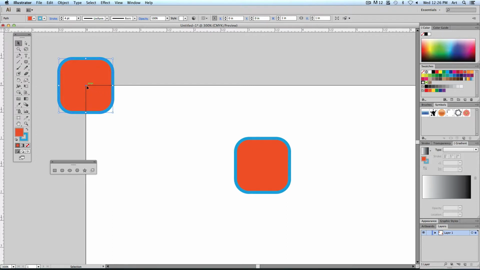Exactly. The middle point, this point right here is set to 0, 0. That's my reference point. So I need to change up my reference point. I want this point right here to be right on the edge. To change your reference point, this area right here is very important. See how the middle one is ticked off? It's filled in? If I was to click the top edge, now let's type in 0, 0. 0, tab over 0, and I can place it exactly where it needs to be from there.